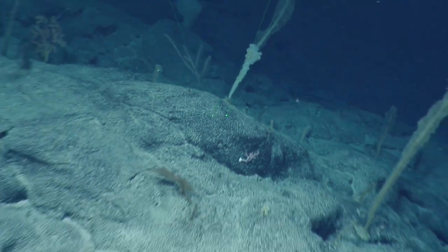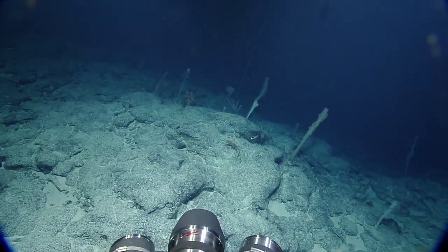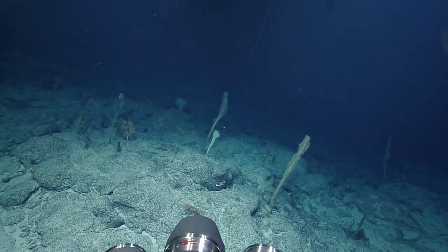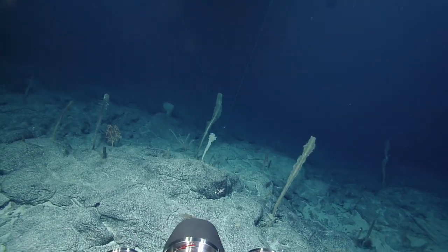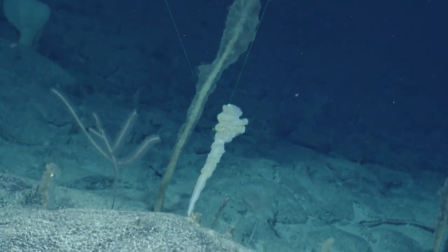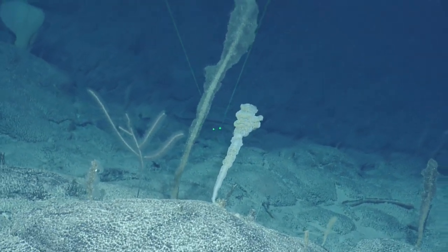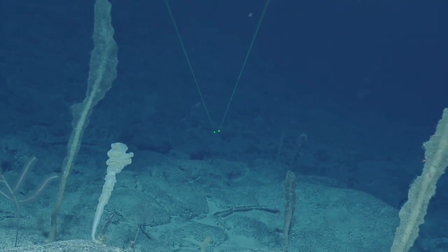So there's a couple of black corals in the frame, as well as a pink Hemicorallium precious coral. And then we've got a number of these kind of leafy blade-like glass sponges. So the one in the background is probably dead, and the one in the foreground is most likely still alive, at least in parts.